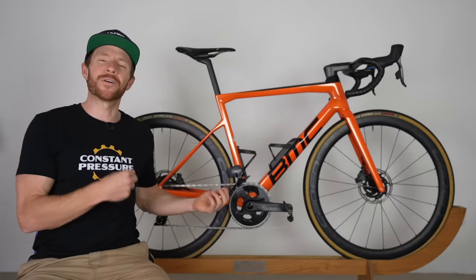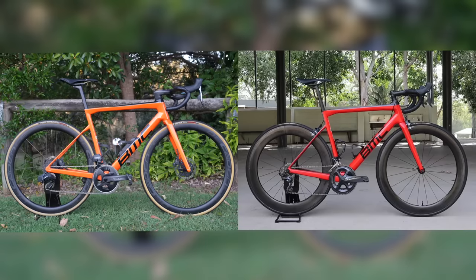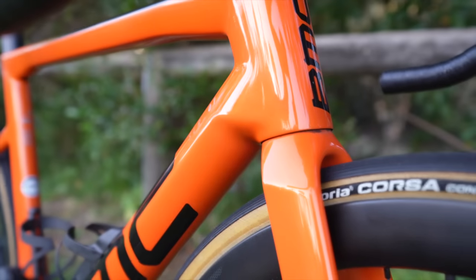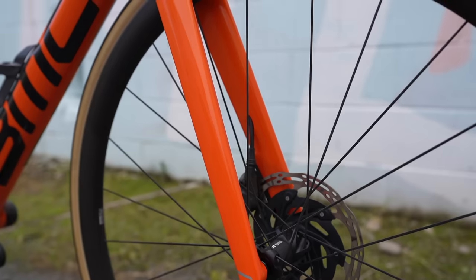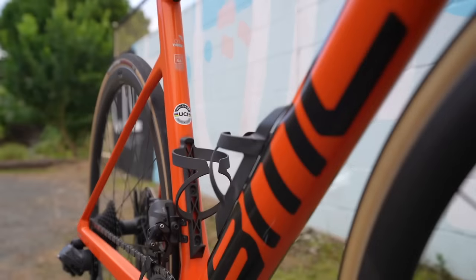If we narrow in on the frame set versus the previous model, the geometry and overall design basically stays the same, but the addition of Kamm tail inspired tube shapes, notably a narrower fork and a down tube that clearly has some unusual contours in it for an intended outcome.